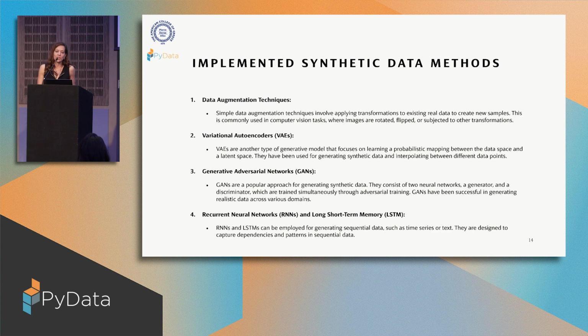Now, our methodology. Over time, we have experimented with data augmentation techniques, as well as variational autoencoders, which are some of the go-to techniques when it comes to generating synthetic data. But the results of these analyses weren't as good as generative adversarial networks, or GANs. GANs have been quite famous. They're quite popular approaches for generating synthetic data. It shouldn't come as a surprise.